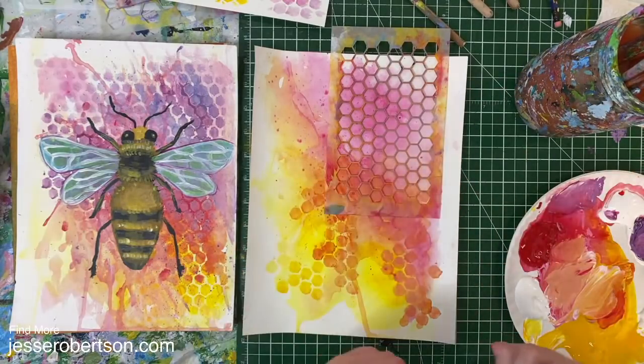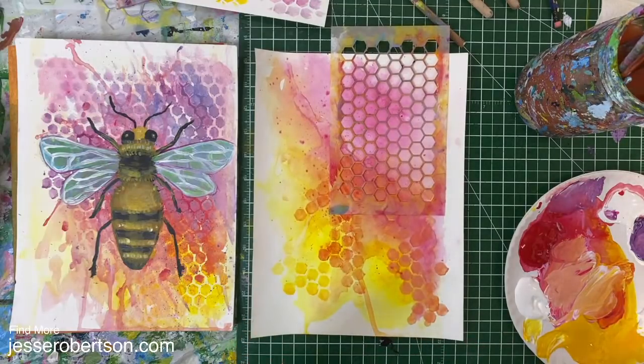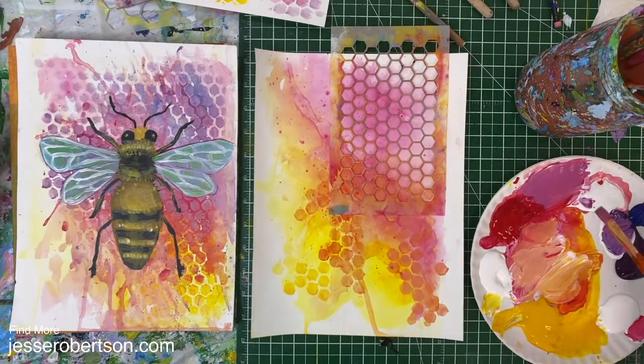So if I was doing a text stencil, or I'm using washes today, but if you wanted a really solid stencil, like you were stenciling on a name or a floral pattern on a headboard for a piece of furniture, you would really want to make sure you had a stencil brush. They can be really handy for getting really solid stencil work. So I might come into pink mixed with purple to start. A pinky purple, this color. And I'm gonna tap off as I go.